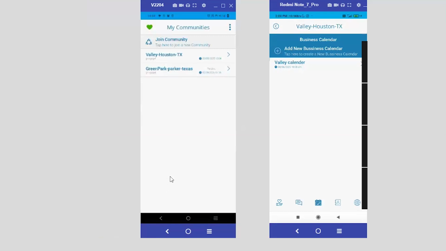Once the request is approved and a member joins the community, no status will be displayed. If the community admin invites a user, the status will be invited. If a user is removed from the community by the admin, the status will change to removed. Similarly, if a user leaves the community, the status will be updated to quit.